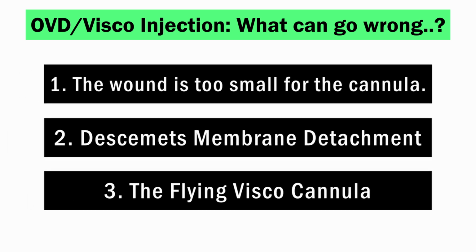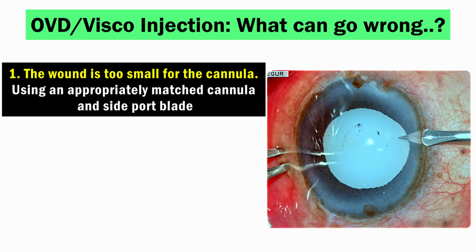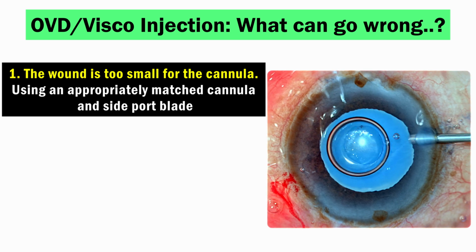Even a simple step like OVD, if your mind is prepped on what are the things that can actually go wrong at every step, you'll be much more prepared to prevent these unforced errors. So the next time you're introducing the OVD cannula, you are very sure that the incision is appropriately large enough to allow the cannula effortlessly into it.